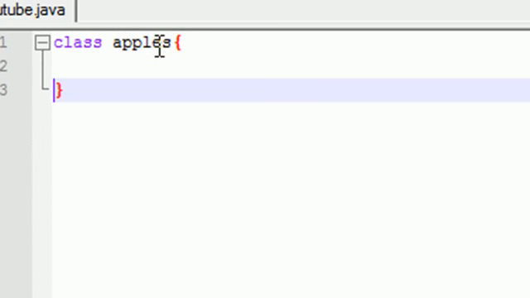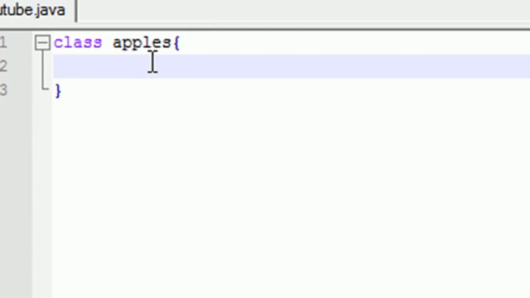Now again, you don't really need to know any of this stuff. I'm just making a simple program. I'm just talking you along. You'll understand what all this means later, but for now, just stick with me. Now in your class, you're going to have something called a method. A method is pretty much a list of things to do, and this method is going to be inside the class. Now the first thing your computer does whenever it runs a Java program is look for a method called main.